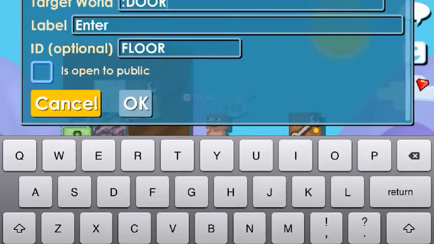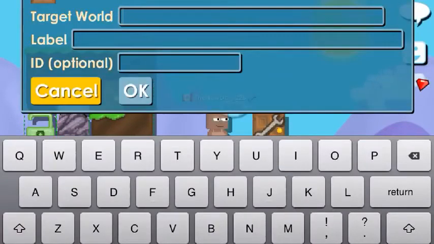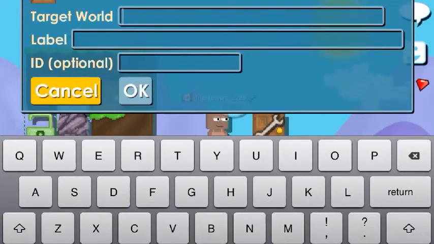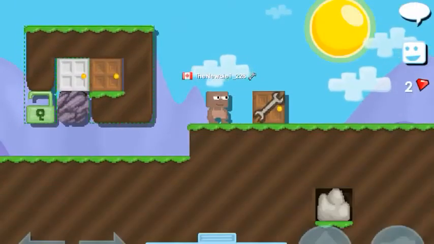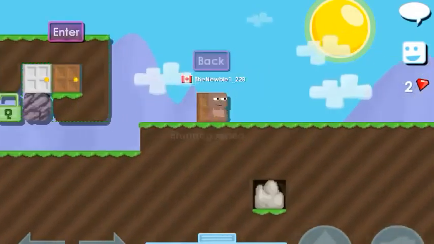Remember, put the colon first in the target world, and then in the ID option, don't put anything else, just the word. Now we go to this opposite door, and we're going to want to put this at colon floor, and then the ID option door, and then we can just say back. What this does is that, ta-da, you can now enter your world really easily.